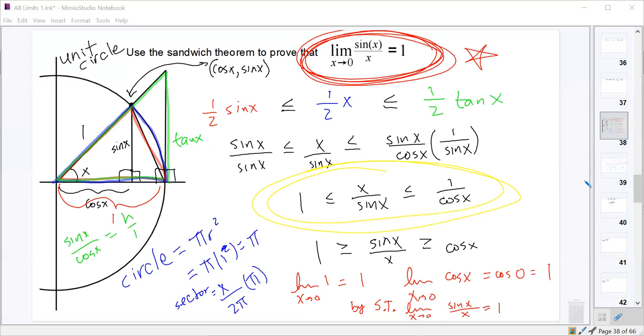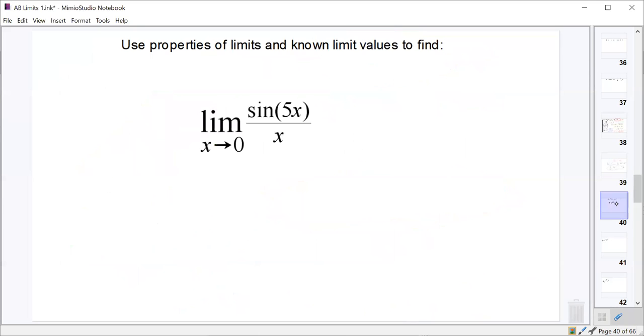What do we notice, though, perhaps, about this limit? That the sine of the angle that we've got is also in the denominator, but we don't have that here, right? The angle that we're given is not in the denominator. So I'm going to suggest that we start off by putting that angle of 5x also in the denominator. And how can I do that? Multiply both sides by 5. Yeah, multiply the top of this by 5 and the bottom of it by 5 as well.